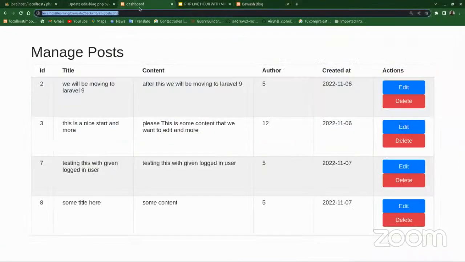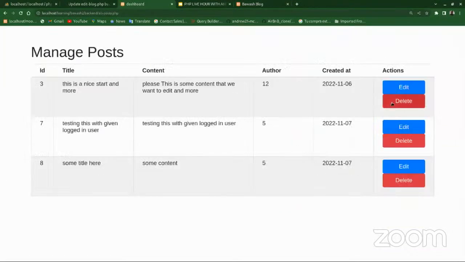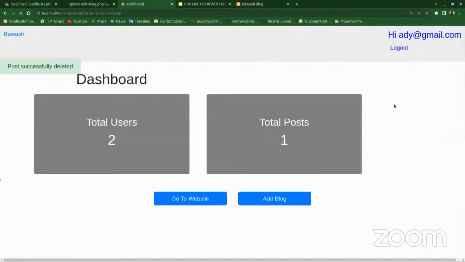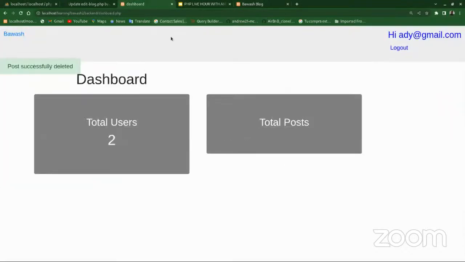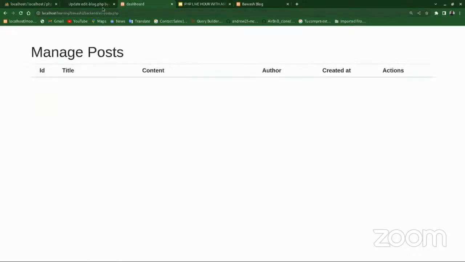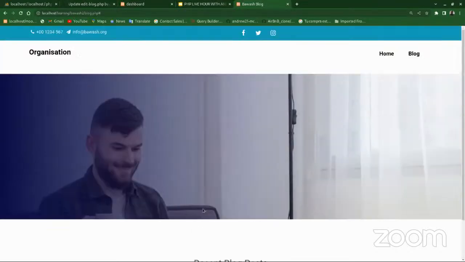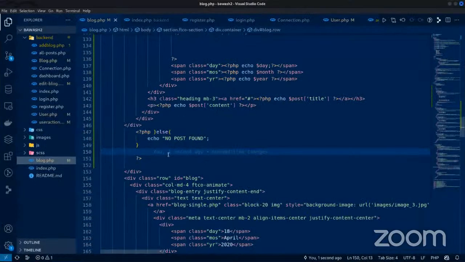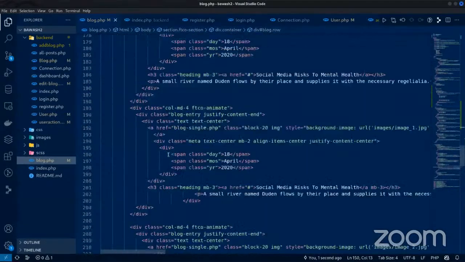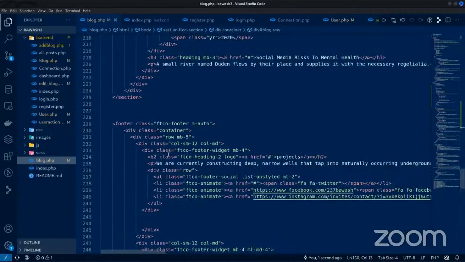So I want to totally delete stuff from the database and see what will happen. So we have all posts deleted, so we have a 0 here. I go there, there is nothing. So let me come back here and check. We're having a recent post and nothing is displayed. This is where we might really have some problems. So I want to check this stuff. Where did I close that PHP?